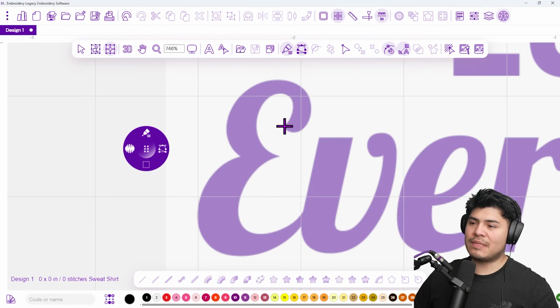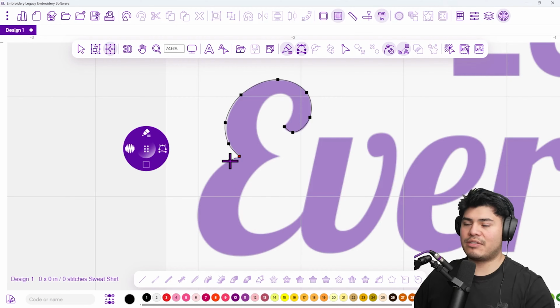So I'm going to place my first point down by doing a left click, and you can see there is my first point. Then I'm going to do a right click, and I'm not doing point counterpoint. Instead, what I'm doing is I'm going to start outlining this whole shape right here. So I'm doing right clicks to create curves, and now here I'm going to do a straight point to create that point. So I'm doing left click to create that straight point. Now to go back into the curves, first I'm going to do another left click to create a straight point, and now I can do right click to start creating curve points once again.